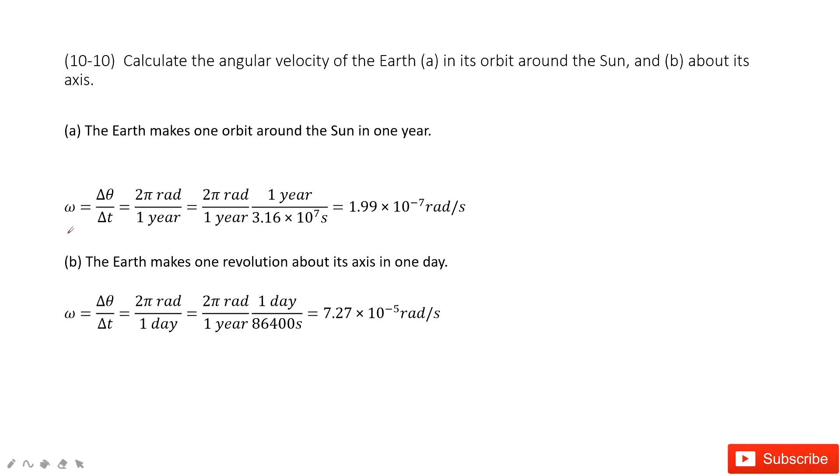Yes, everybody knows that. So that means if we want to find the angular velocity, we see how much angle is covered for one circle. Of course, 2π. How much time is taken for the Earth to rotate around the sun? One year. We convert the unit one year to seconds and get the final answer there.